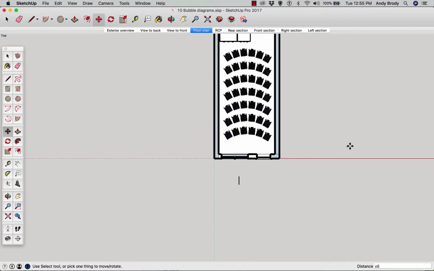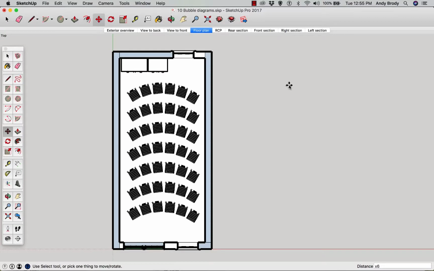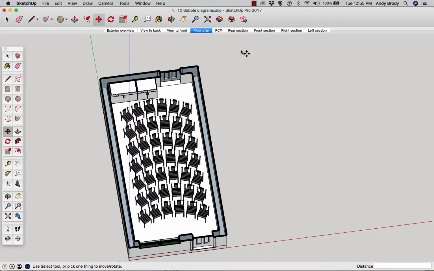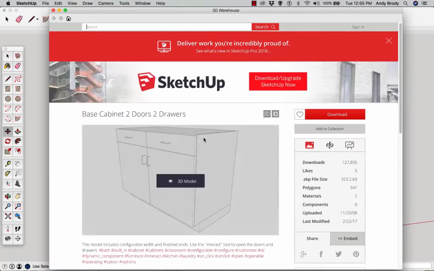So that's a very quick way to set up some basic space planning, finding the components you like, experimenting with different types of arrangements, taking advantage of dynamic components if possible, and if not, hunting around for components, either using the components browser or by using the full-on 3D warehouse.